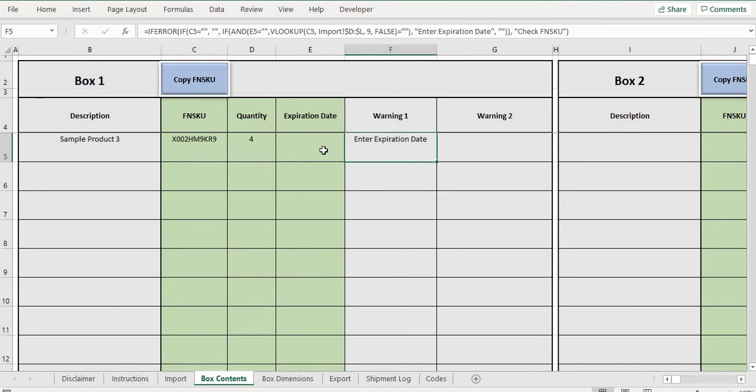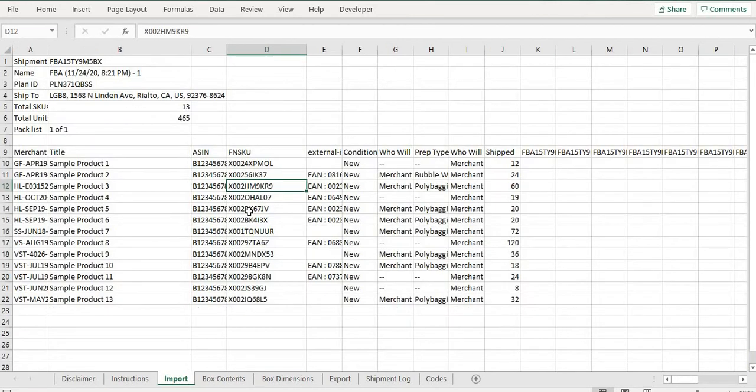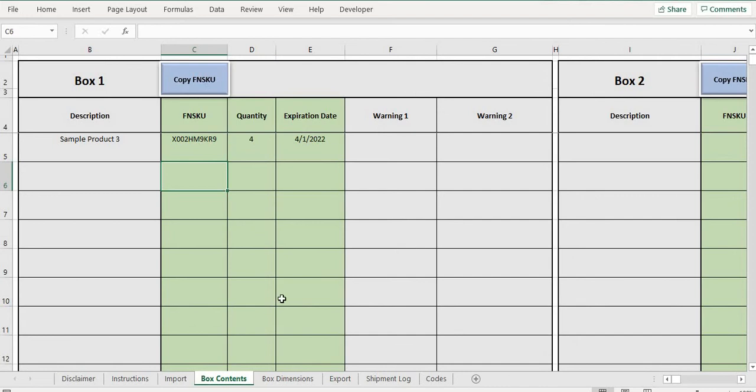And it says here, warning 1, there should be an expiration date. So let's put an expiration date, okay? And then the next thing that you will want to put into the same box is product number 5. Highlight the FNSK for product number 5.